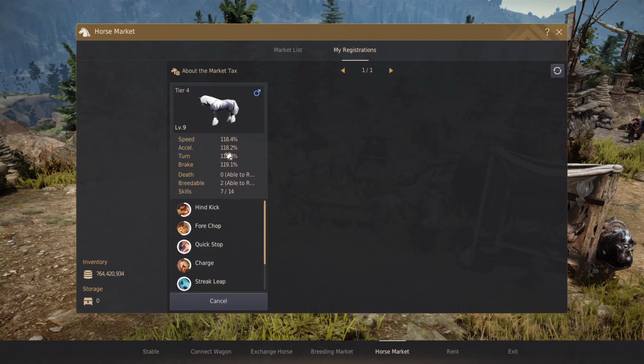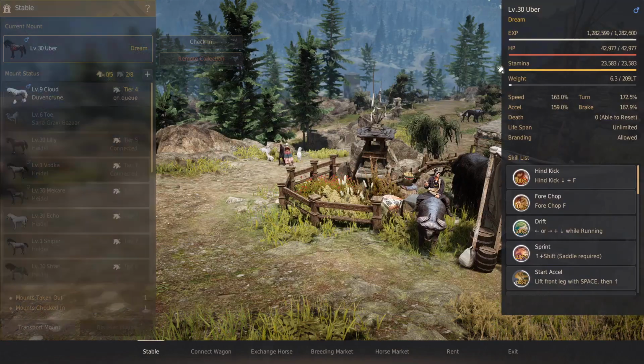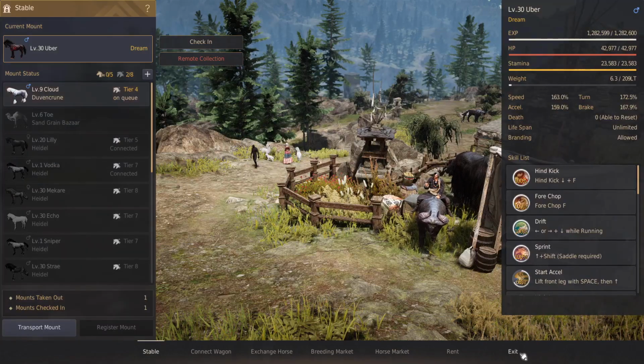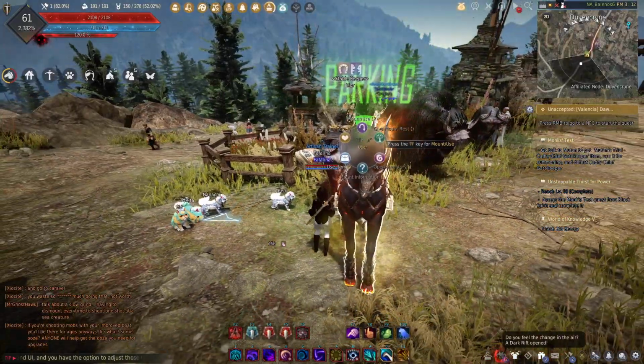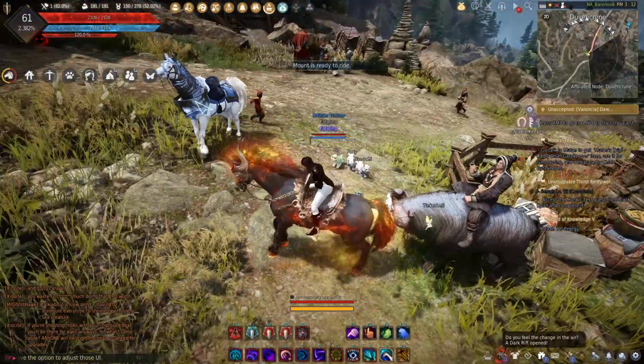Okay, so let's see. Has my horse sold? No, he has not sold. So let's just quickly go and look for another one, and we'll do one or two more tamings maybe. There's a lot to do in this game.